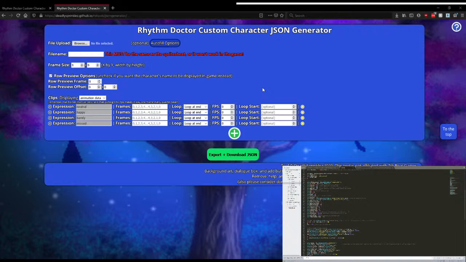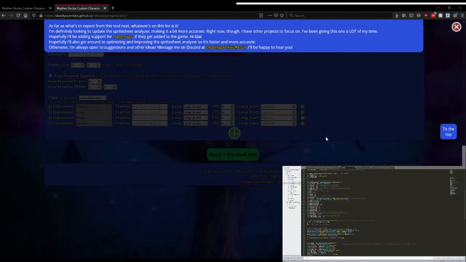It's become its own thing over time, and it's used in Rhythm Doctor as a custom character definition file, to define the bounds of how big the sprite is on the sprite sheet, what frames you want to play for certain animations, stuff like that. They were having issues, so what I had done was I had programmed all of this up in just a few days, I think.